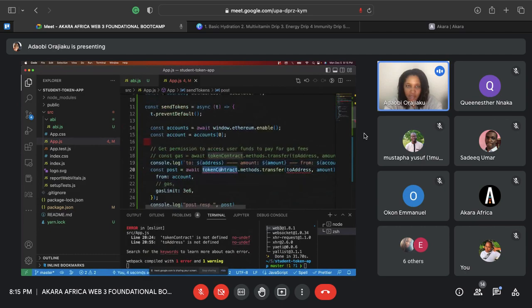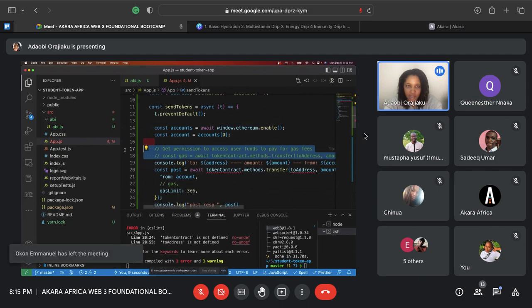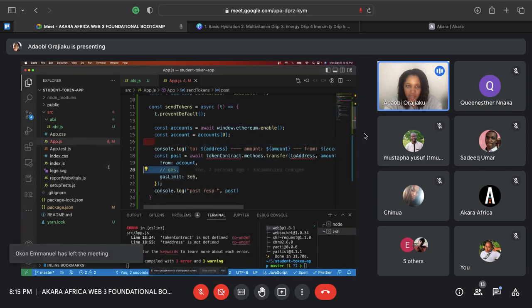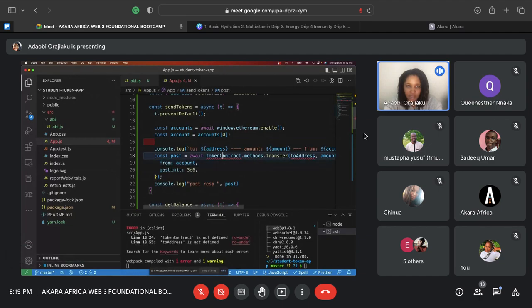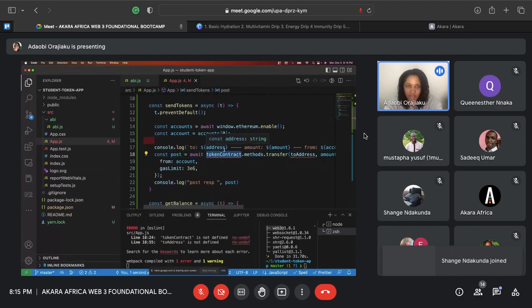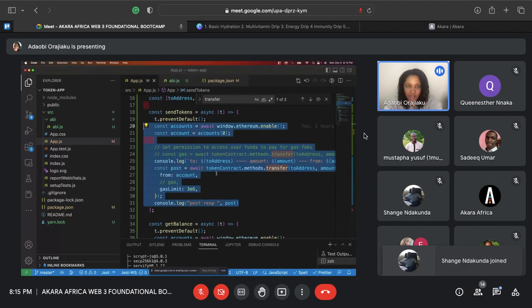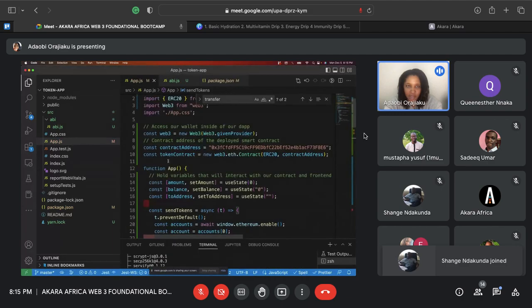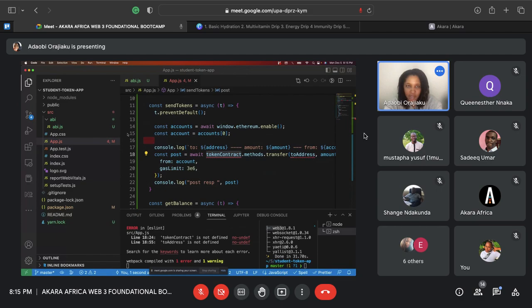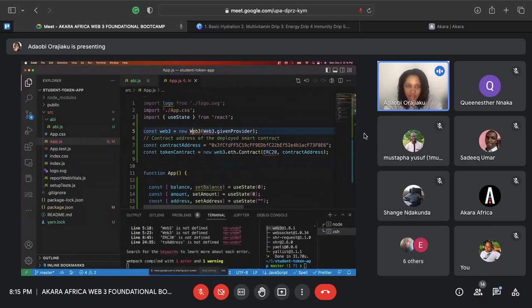Okay, so the first thing that we should do actually is initialize the token contract. That's actually a very smart thing to do. As we realized in our last vanilla JS session, we need to connect to the token address, right? So I will initialize the Web3 provider using the library, and then I'll initialize our token contract using our contract address and imported ABIs. I can do these things outside the function, it's fine.